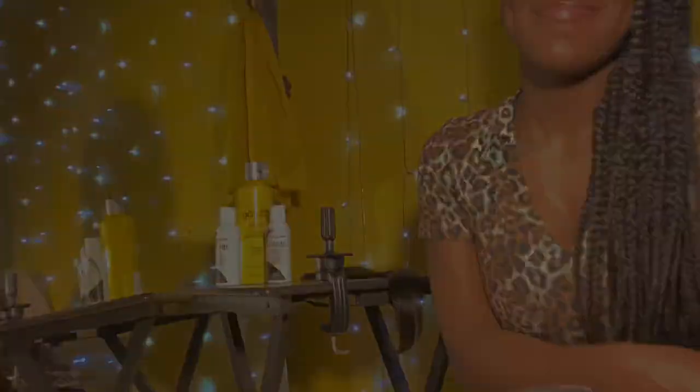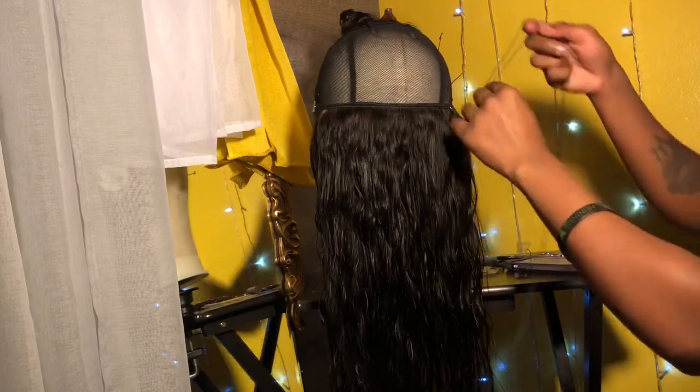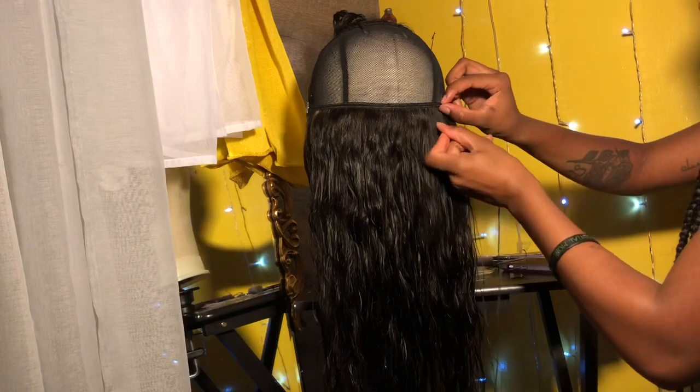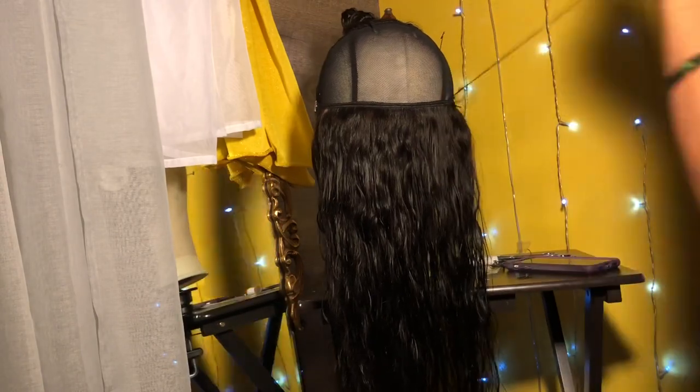So yeah. Okay, so the next couple minutes of the video is just me sewing the bundles into the wig cap. The first 2 bundles are double, and the 3rd bundle is single.